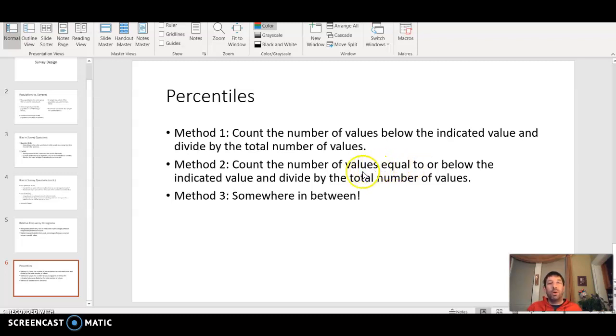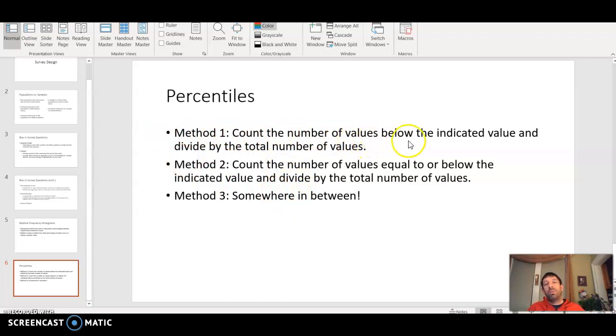Now, if you go on to take AP statistics, this method 2 is something that we'll use a lot more. For our class right here, we're just going to stick with method 1. It's maybe the simplest of the methods. Method 3 is a little bit more complicated, not a lot, but we basically find a value in between these two. It's not arbitrary, but we're not going to go through the calculations because we're not going to worry about it in this class. So again, we're going to focus on method 1.